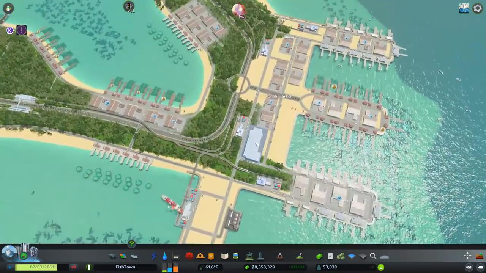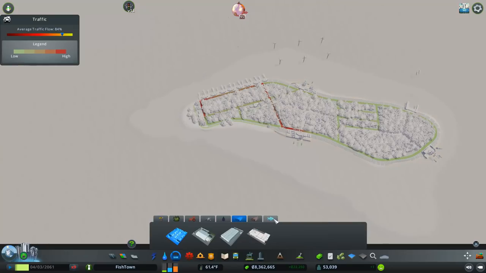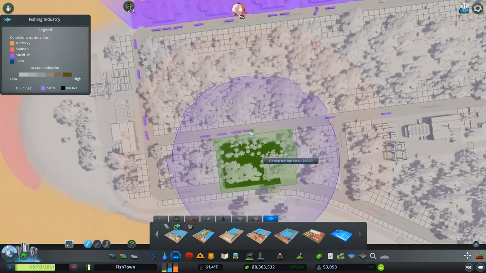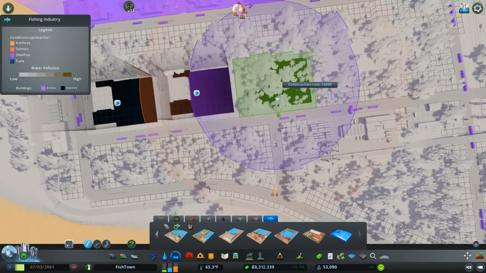Are these guys still complaining about not enough fish? Yeah, pretty much. So why don't we now, on this island, place down a couple of fish factories for the production buildings? A way to produce the goods.